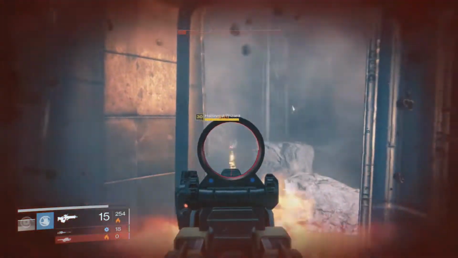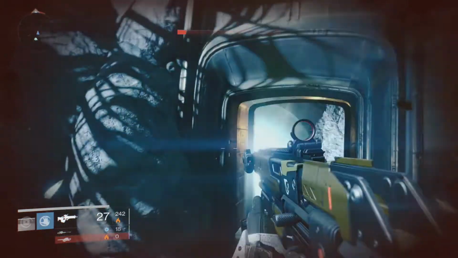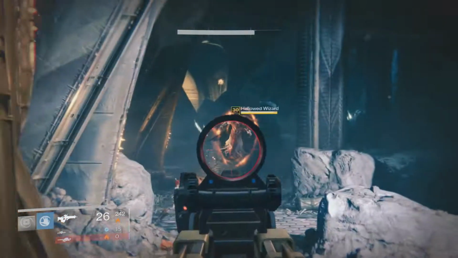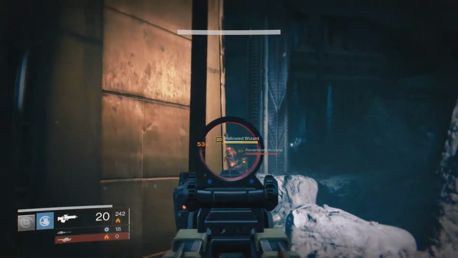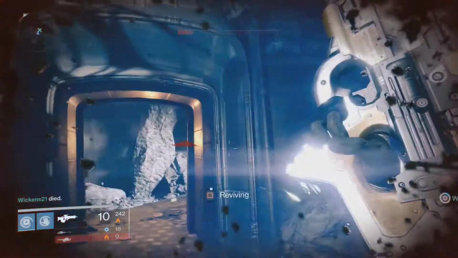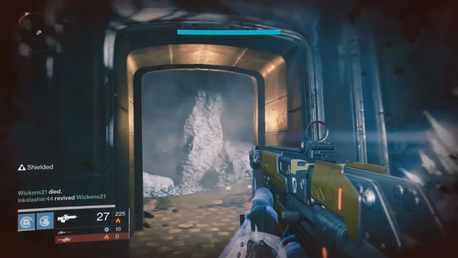So the first step to beating this Nightfall is that it's actually pretty difficult, especially the wizards. They can pretty much kill me, a level 31, in 2 to 3 shots. So it's actually pretty difficult, but there's definitely some tricks of the trade that I'd like to show you guys to help you out with this.